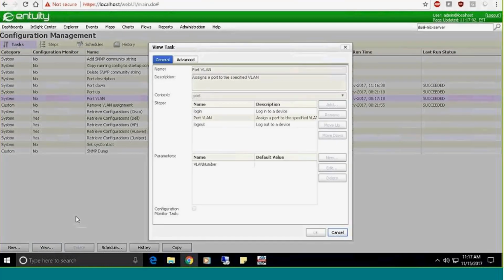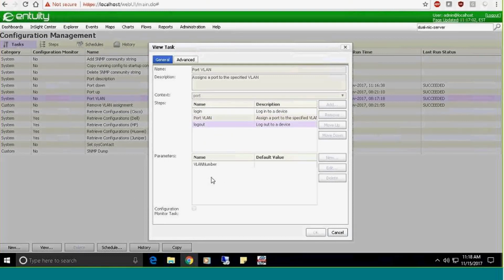So we'll bring up the steps. In this case, what we've done, basically similar to the last task that we executed, there are 3 steps. We log into the device, we execute the script that's associated here with the port VLAN step, which is going to assign a VLAN to a specific port, and then we log out.